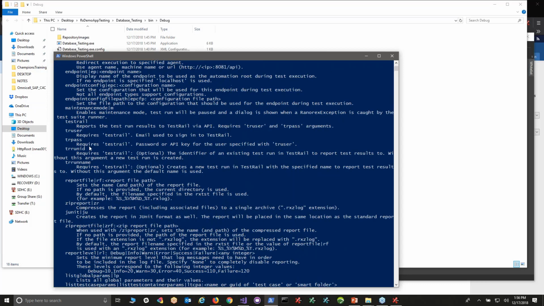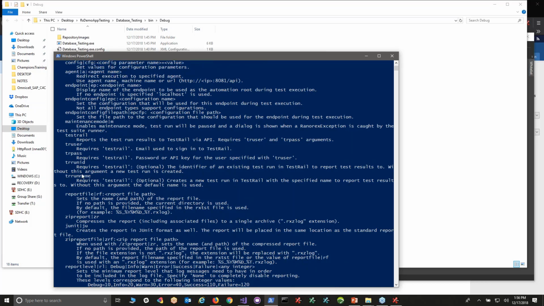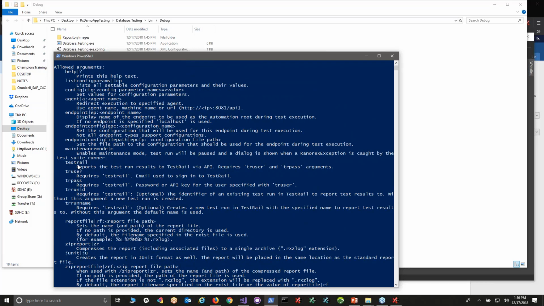So the TestRail arguments. Logging in, we can define a run name. No, it doesn't appear that there is a way to synchronize that, so you will have to, at a periodic time, synchronize manually.